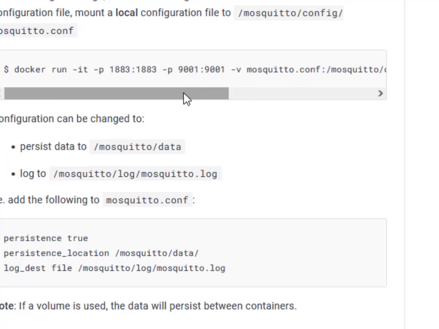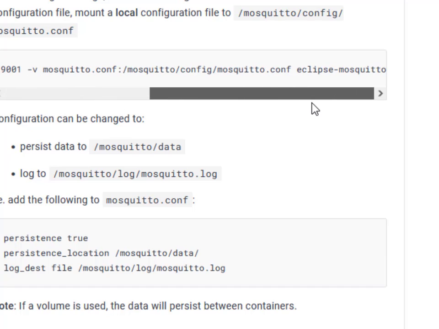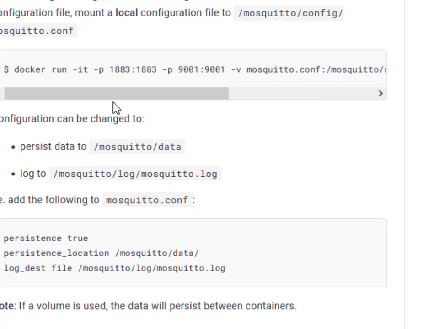Now, if you forgot to map the port, then you can't go back and edit that. What you have to do is basically delete the container and start all over again. And we'll have a look at how we do that later on. But do be aware that once you've typed in this run command, it basically remembers it. And so if you want to change it, you have to delete what you did and then you have to start again.